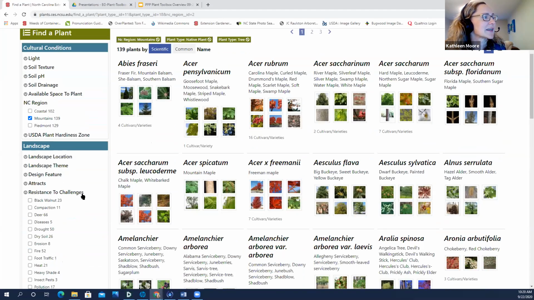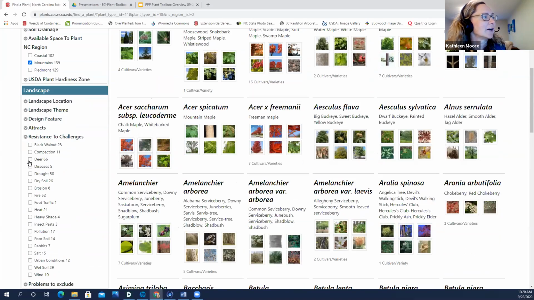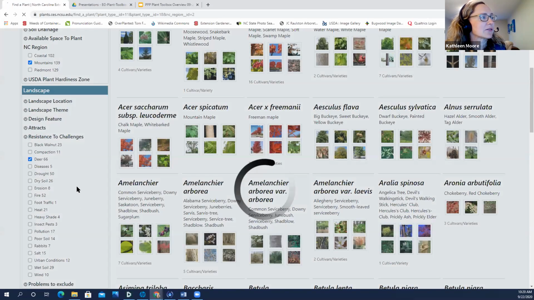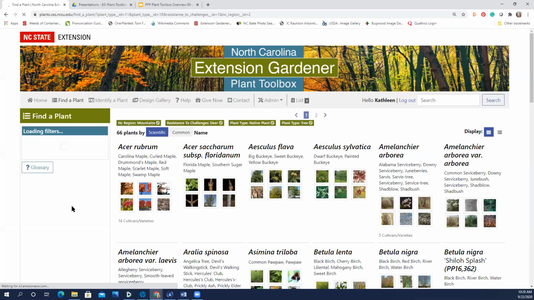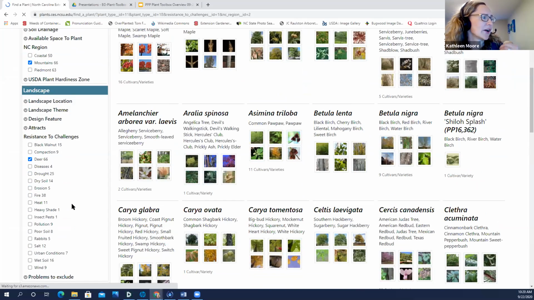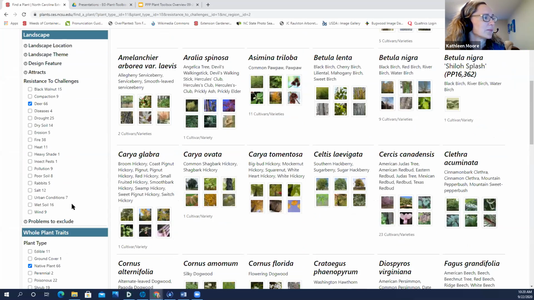So I'm going to come down to this landscape section. Resistant to challenges, we've got lots of different challenges that plants might be resistant to. Things like drought or dry soil or poor soil or rabbits or compaction, things that are common issues in the landscape that you might want to find plants that are going to be resistant to.